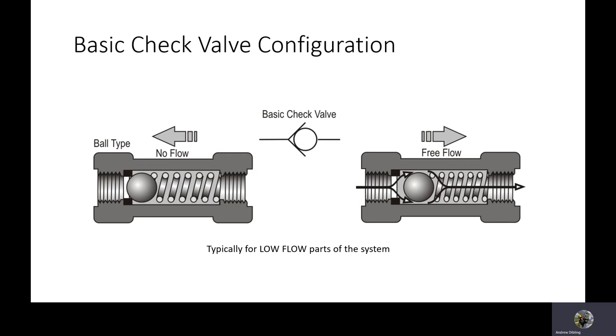Now, if I overpressurize it, of course, I can get some leakage by there and then outright valve failure if I'm not careful. In the free flow position, this spring, even though it's very similar in construction and design to the direct acting pressure relief valve, the spring pressure is nowhere near it, and it's not adjustable. So this spring is designed to just hold that ball up against the seat. Nothing more, nothing less. You don't want any more pressure than necessary to allow that fluid to flow, because you're going to have a loss over here, and I don't want any of those parasitic pressure losses in my system. Just enough to get it going, right?